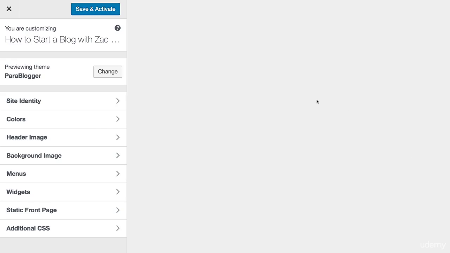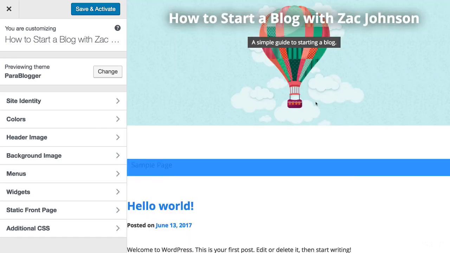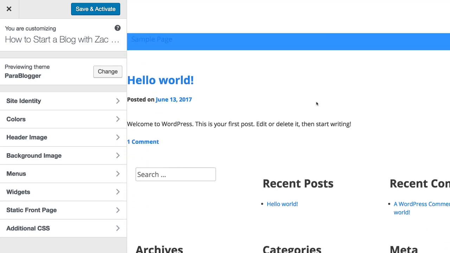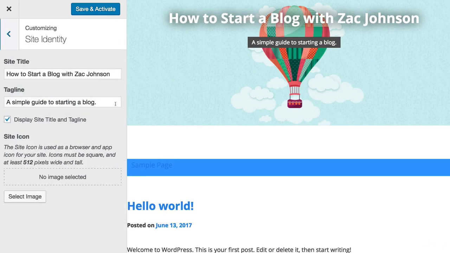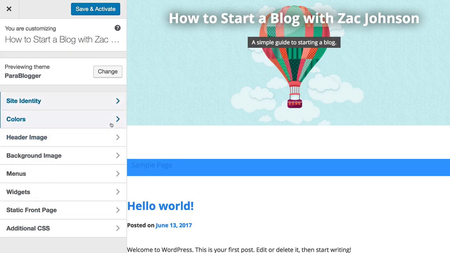And this is actually a free WordPress theme. There's free ones out there, there's premium, or you can do completely custom where you hire a designer. So right here, this is what the website would look like now. We can actually change all the different aspects of the site right here in the custom editor.